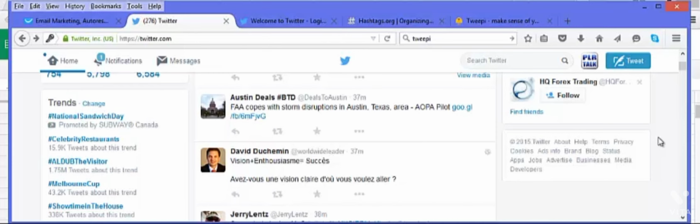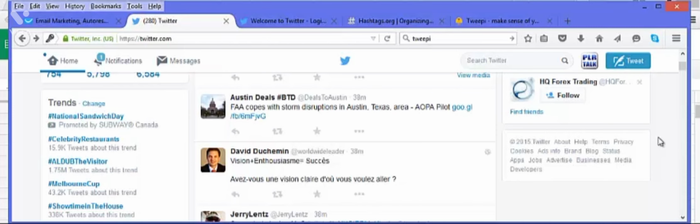Because whenever someone tweets, the newest tweet shows up at the top of your Twitter account. And with each new tweet, that other tweet will just be brought down to the bottom of the page. So you may not see everybody's tweets, and your tweets may not be seen by most people.